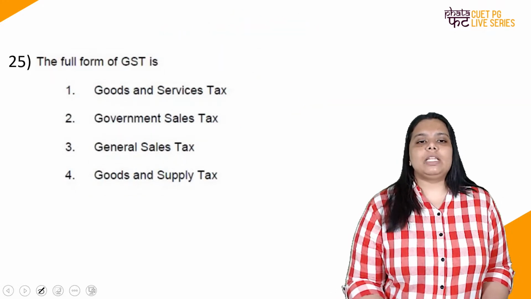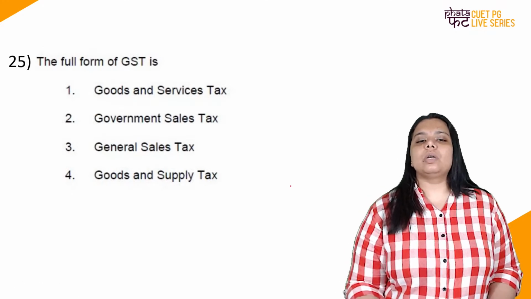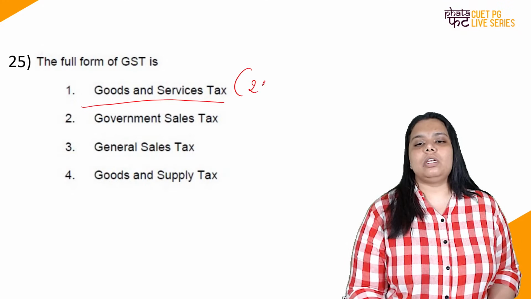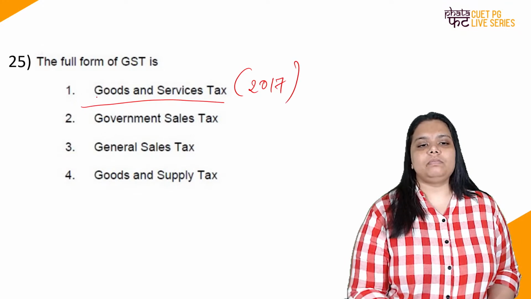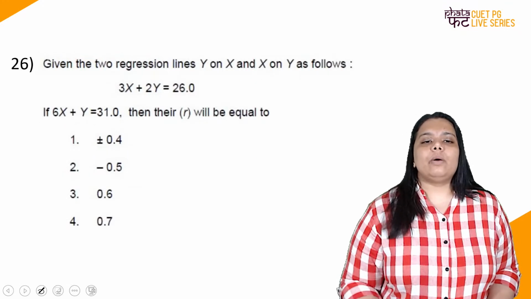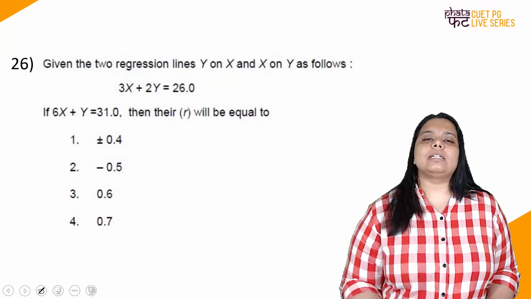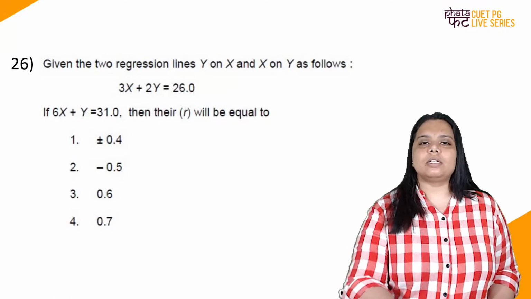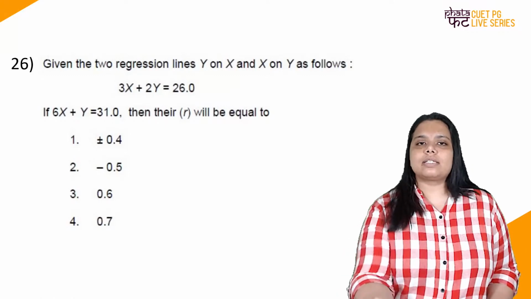Question number 25. The full form of GST is Goods and Services Tax. The answer is option 1. It was introduced in the year 2017. Now, question number 26. This question we discussed in the live session, but due to some technical reason the screen was not clear, so we are discussing it again.